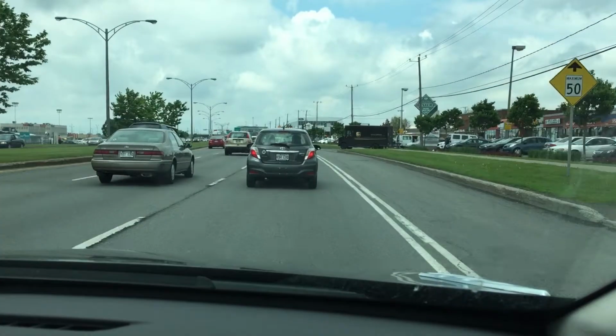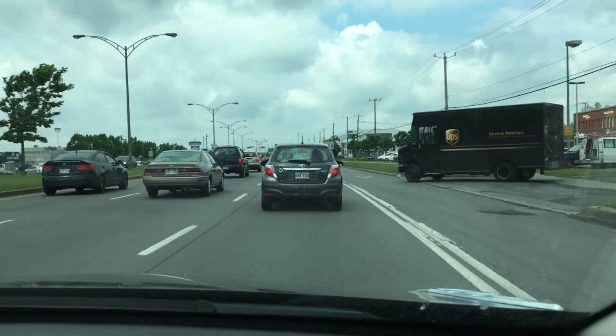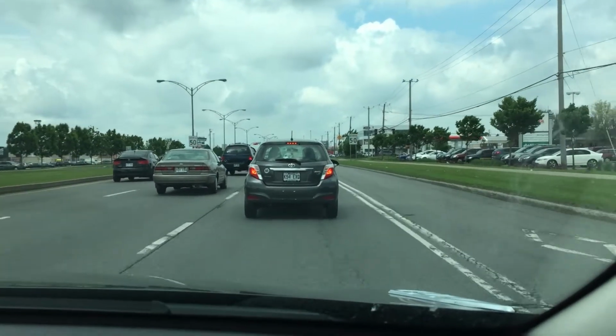Wait, we're gonna take this on ramp pretty fast right here. Hold on, I'll show you what I mean. This car is so fast. It's capable. No one's denying it. I'm not denying it's capable. I'm just saying that the suspension would prefer to be going at legal speeds, which I am doing now, of course. Having said that, in the city it's great because of the suspension, right? Because we have bad streets and nothing is maintained, so the suspension is wonderful in the city.